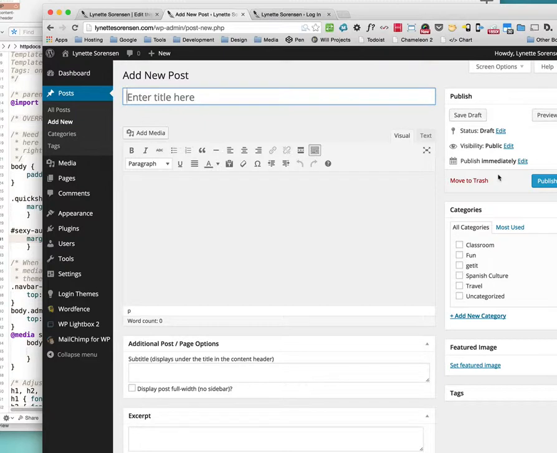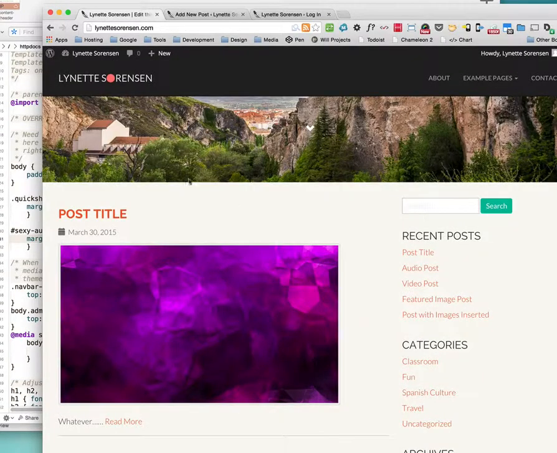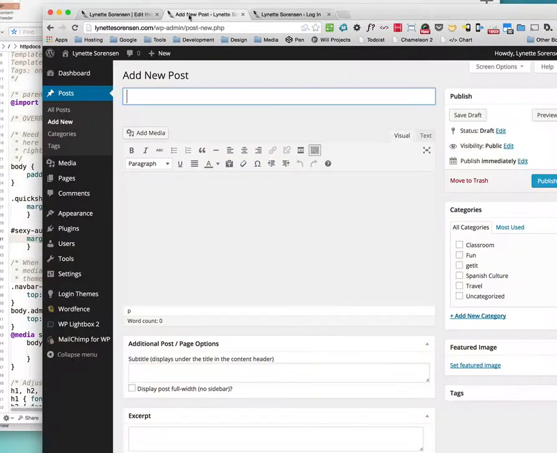Just try it. Just create a few posts, just play around with it. You can't break anything, so go ahead and play around and see how stuff shows up. Once you post stuff here, go back to the main site, look at it, see how it shows up. Just start playing with it. The more you play with it, the more familiar you'll be, obviously.